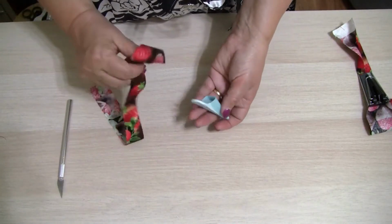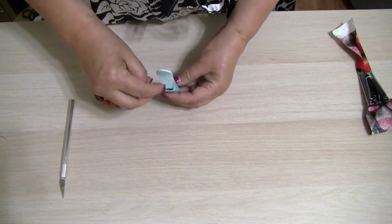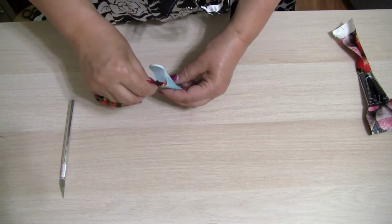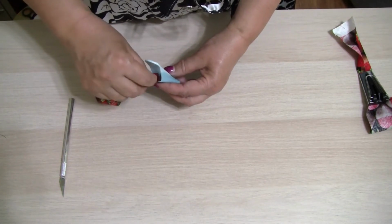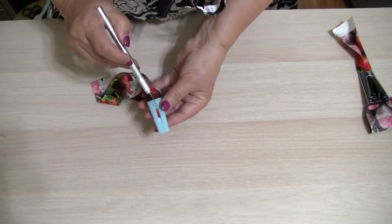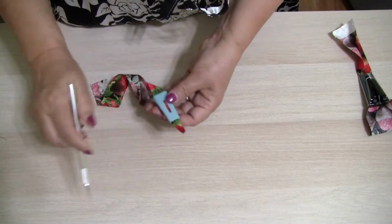Now I have to insert the strip into the tape maker. Wrong side of the fabric should be up. Feed one end of the strip into the white end of the tape maker. But it doesn't pass very easily, so I use this tool to force it through.